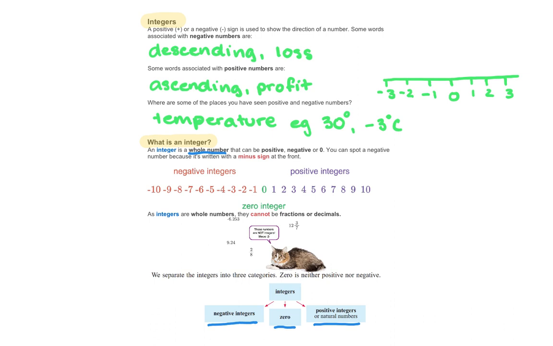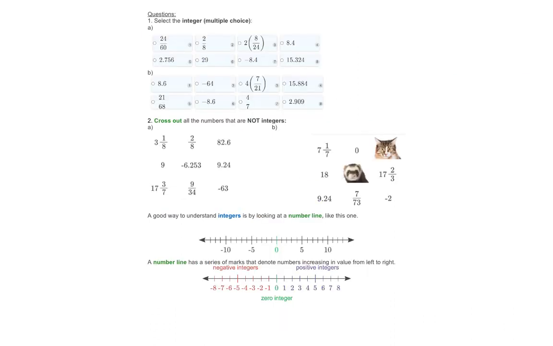Okay, let's keep going. So these are some questions for you to do. Stop the video, do the questions, and then come back and check your answers. So we're selecting the integer out of these multiple choices. So remember, integers are not fractions and they're not decimals. So stop the video, do the questions in your workbook, and then start the video to check your answers.